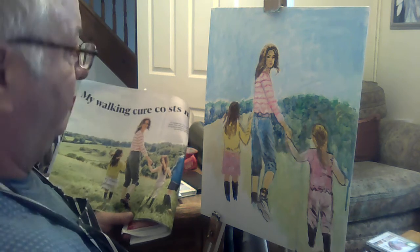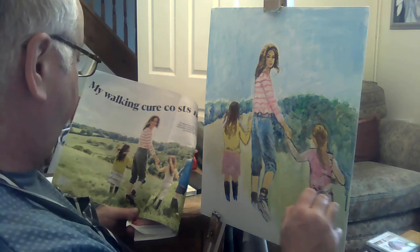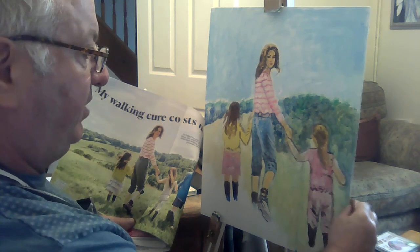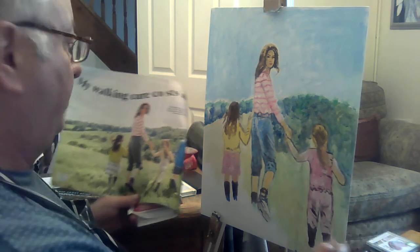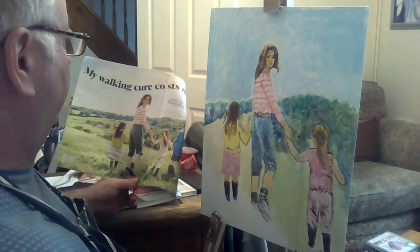I'd love to be able to do one of these where you paint a whole picture and then they speed it up so you can watch it. Some of it at a proper speed and others sped up. I'd love to be able to do that. I'm not sure how you do it. I'll have to try and look into that.